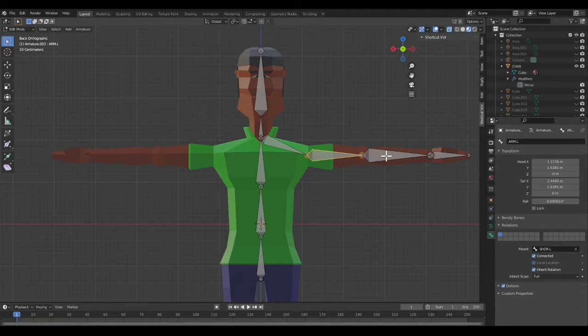I continue on down to my next bone. I name this one forearm, and again, I use the dot L extension. And now down to the final bone. I'll name this one hand dot L. We do this so the computer will understand that all the bones that we are naming are on the left side of the body, and it will make a duplicate for the right side of the body.